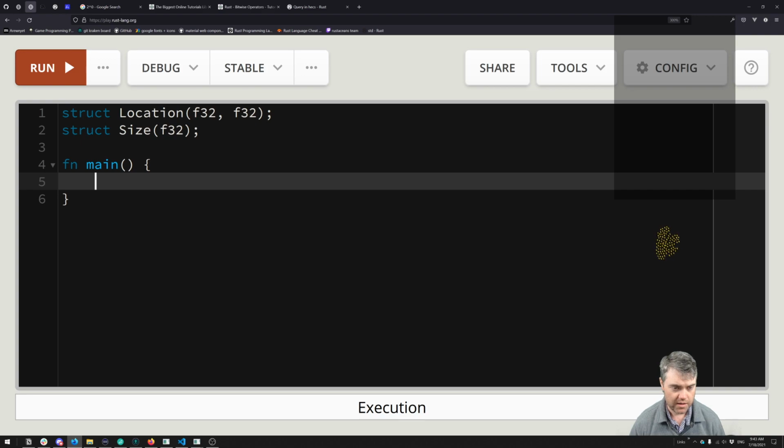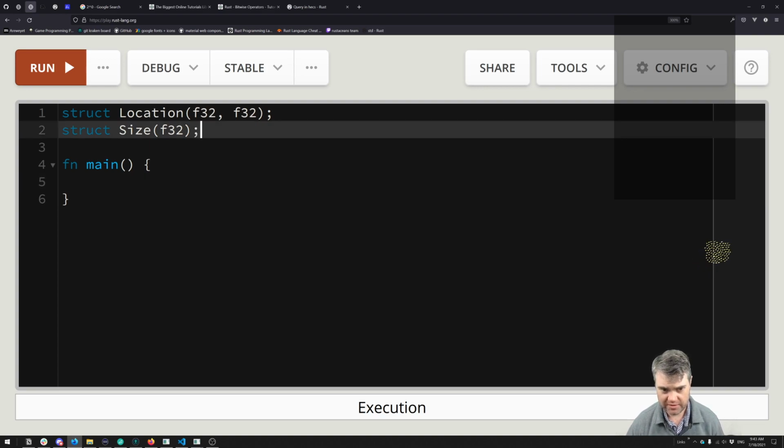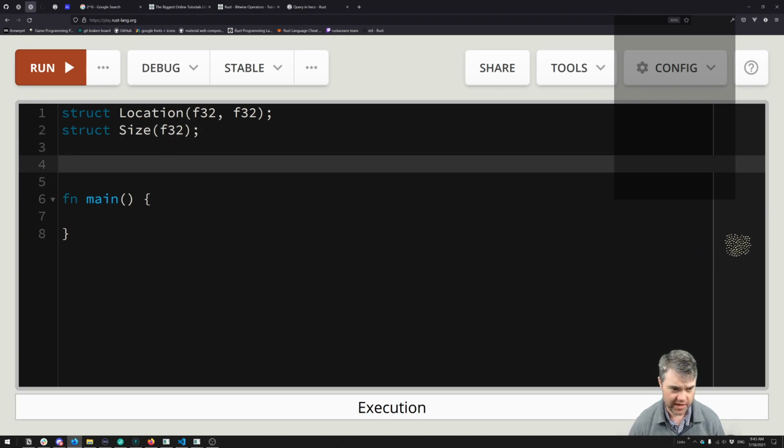All right, I want to sort of recreate this and play around with what we got. So we have our struct Entities.